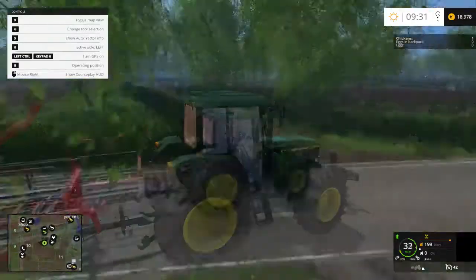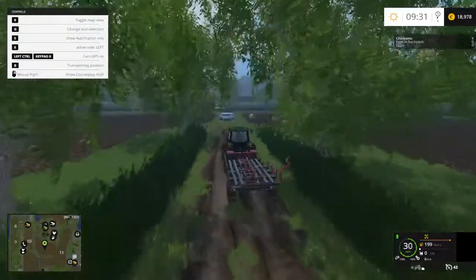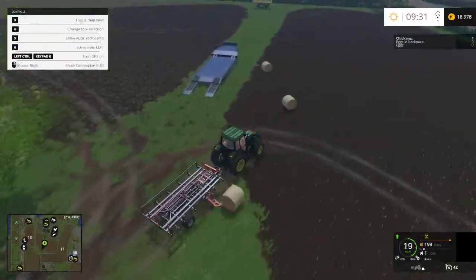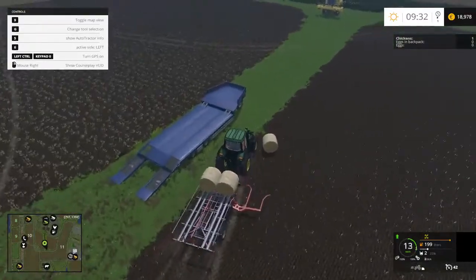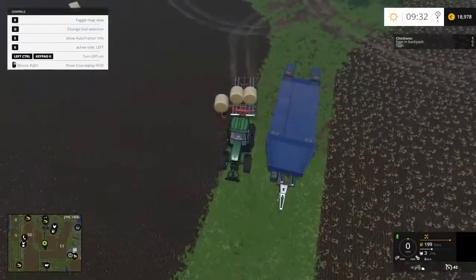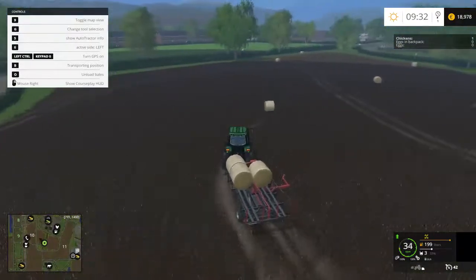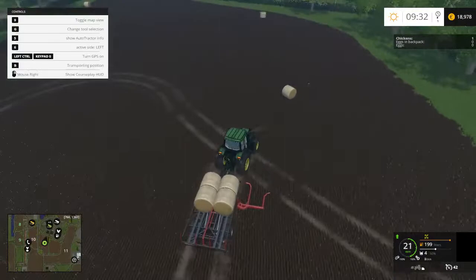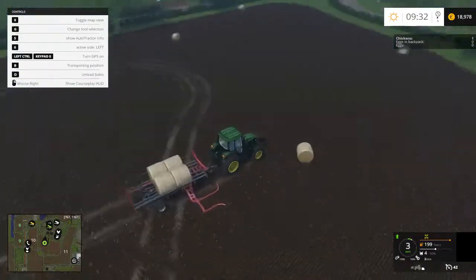So, I think we've only got one more load of bales to come in, and then we can start planting probably canola. Now, I know AutoTractor doesn't really like trailed seeders for whatever reason, so I'm going to be doing it manually. I'm actually going to start off with field 1, because I want to show you guys the green manure mod. Seriously, this is perfect. Amazing.